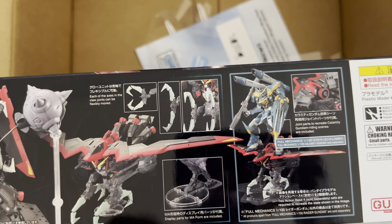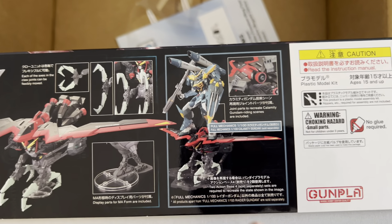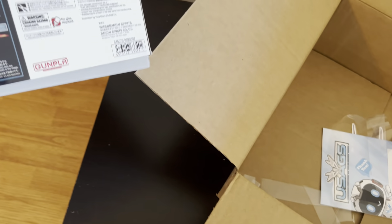Just look at that — this claw is going to be articulated. This stand-on feature isn't really much of a feature; it's just them saying, hey, why don't you try doing this? That's literally just you stacking two kits on top of each other with action pieces. You can do that with basically anything, but in case you're curious about the bottles.